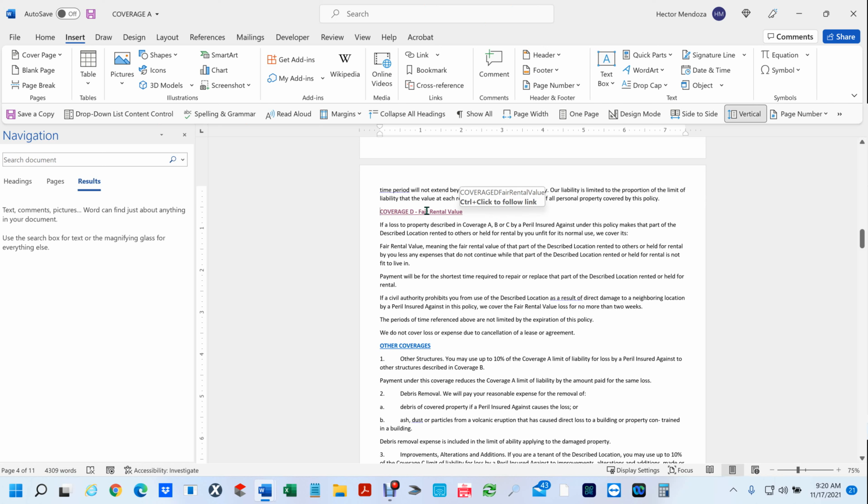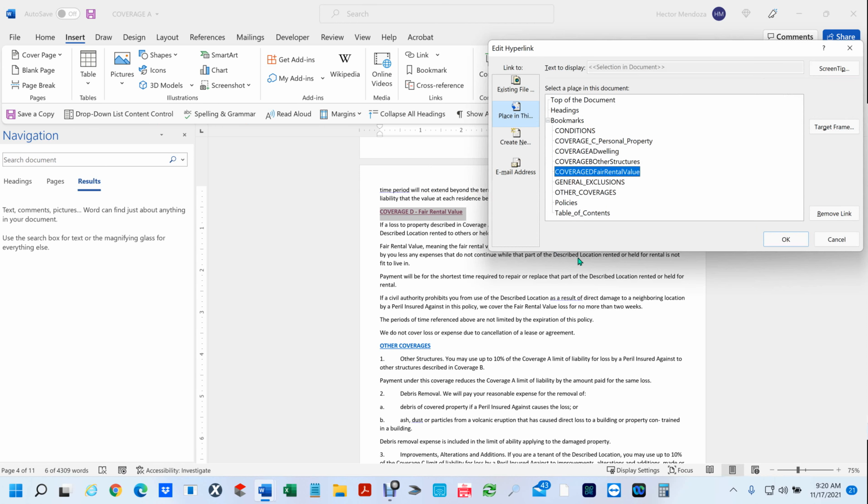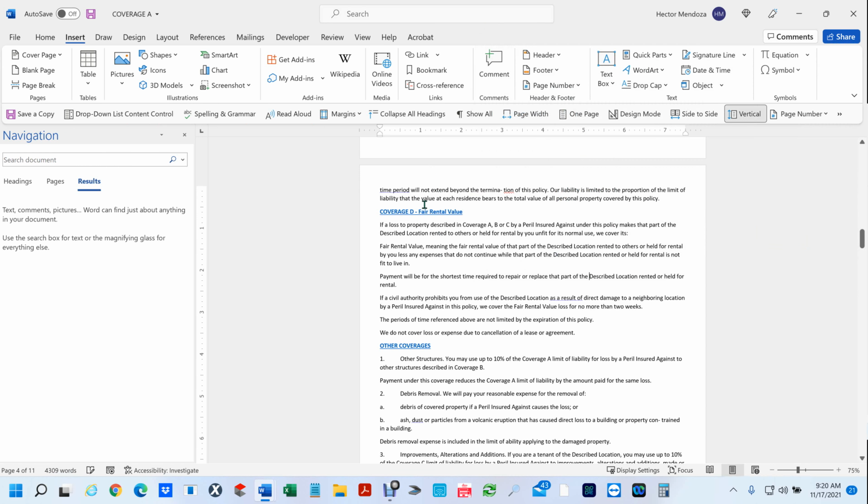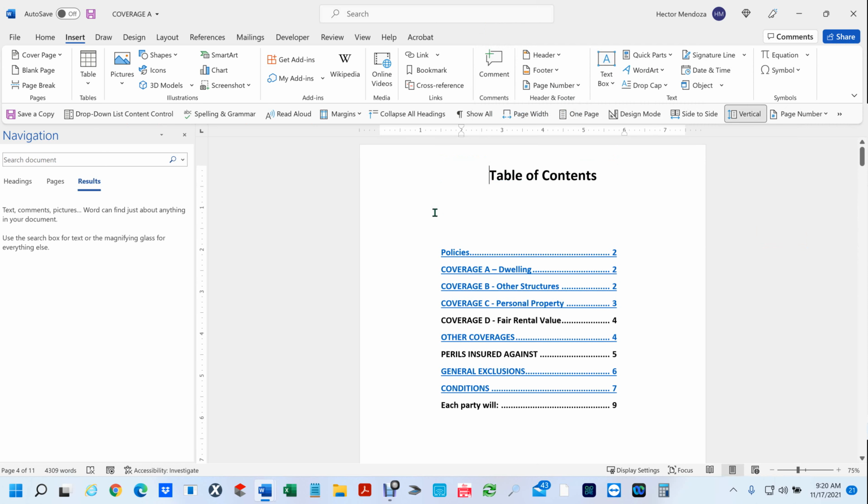Oh, I did that wrong. Sorry about that. I need to hit Control K, and I want that one to go to the table of contents. Good. Okay. So I hit table of contents. Now when I click on this, it goes to the table of contents. But remember, it was coverage D, right?